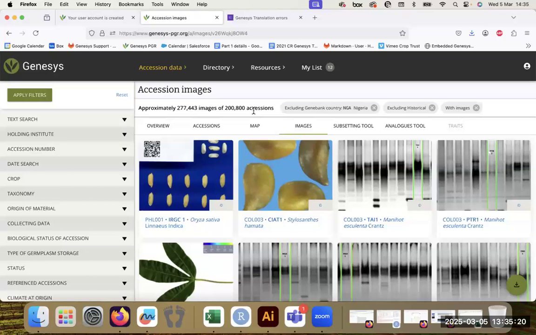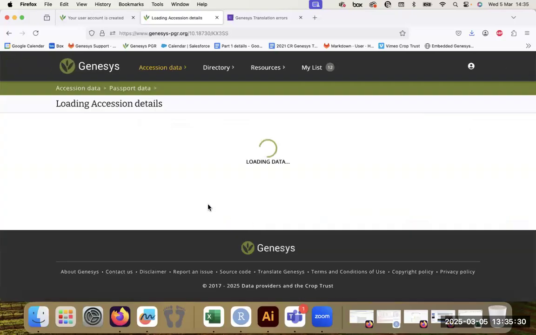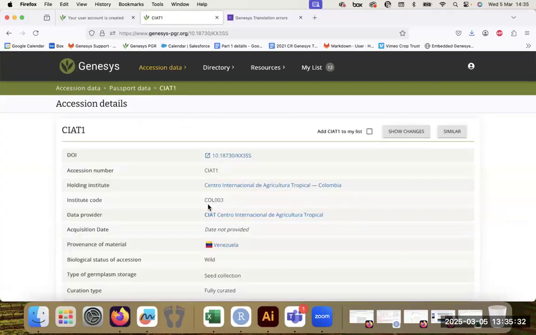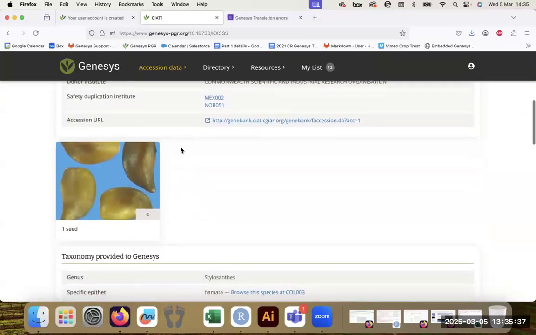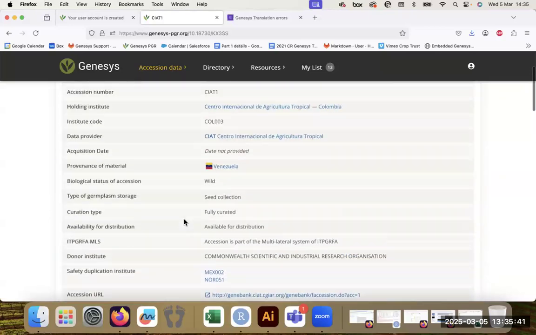So there might be more than one image associated to the same accession, and that's why you see here the different numbers. And those images you can also see if you click on one accession number, you will see the associated images also as part of the page.